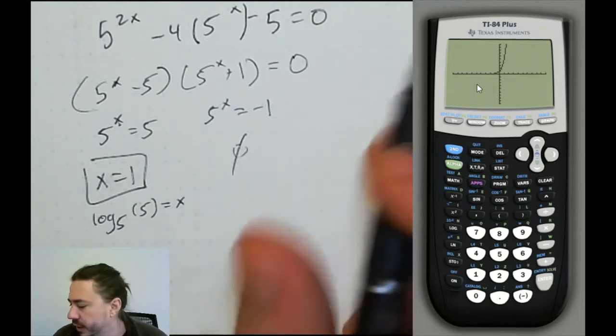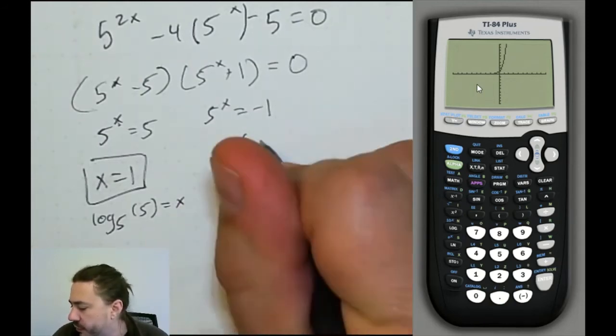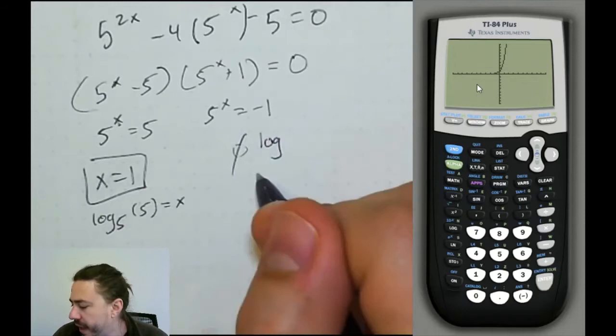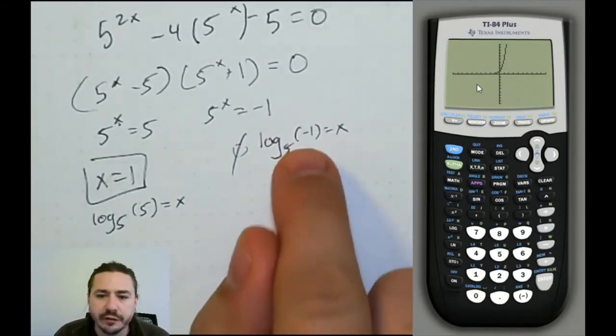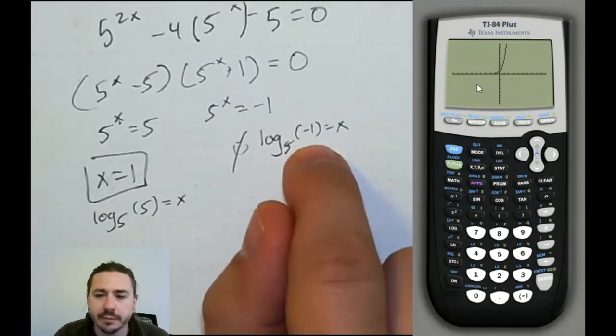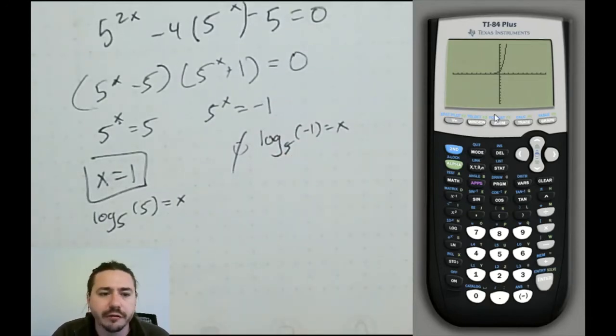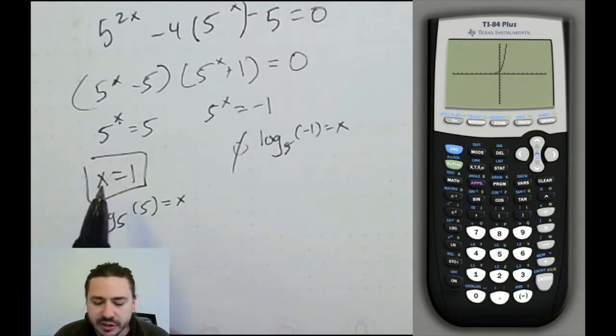If we had written this in logarithmic form, we might catch that on the back end: log base 5 of negative 1 is x. Remember, you can't take the log of a negative number. That's outside of the domain. The inverse, log base 5, looks just like this function, except reflected over y equals x. So it goes up and rides a vertical asymptote and then curves like this. So you cannot have any negative x inputs for the logarithmic version of that function. So we just get one solution there.